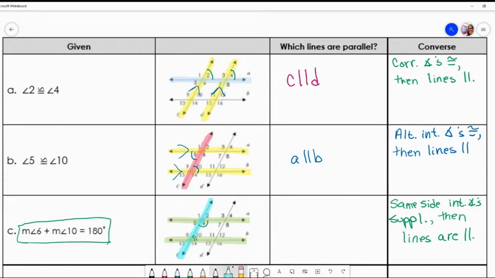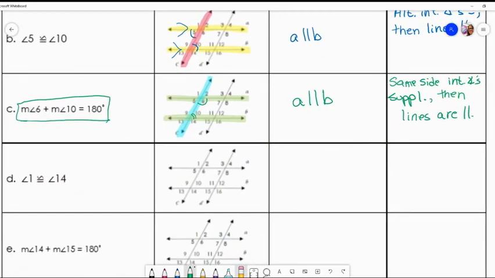So the lines there that we're looking at are line A is parallel to line B. Line A and B are the two parallel ones, okay? The parallel lines have the same slope and the same rate of change, so they're headed the same direction. The transversal is the one that cuts across them. Okay, let's try a few more of those.